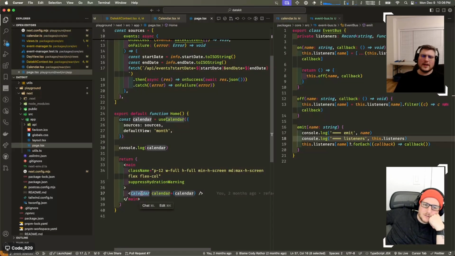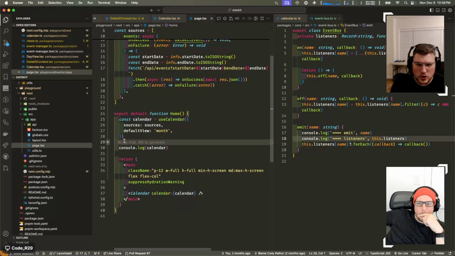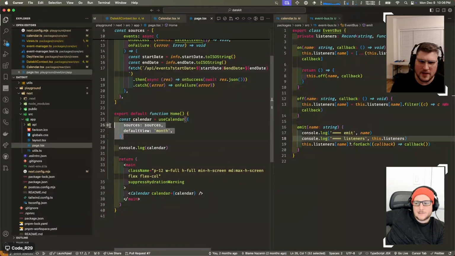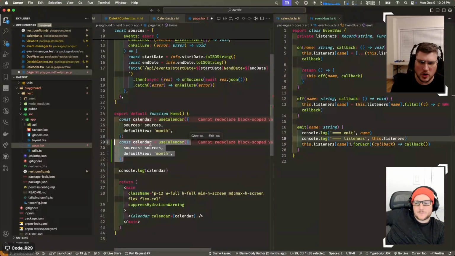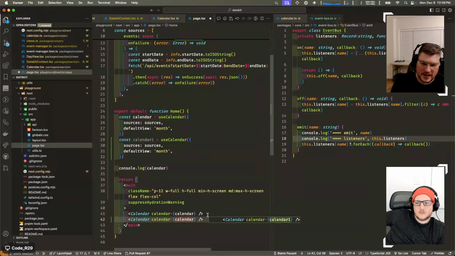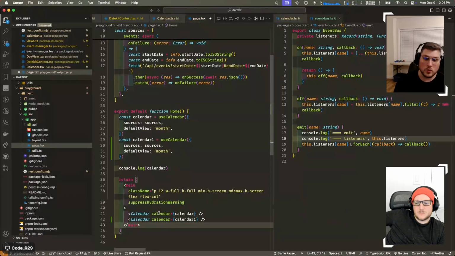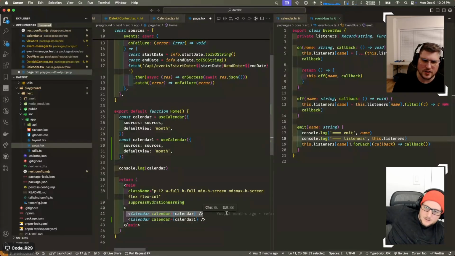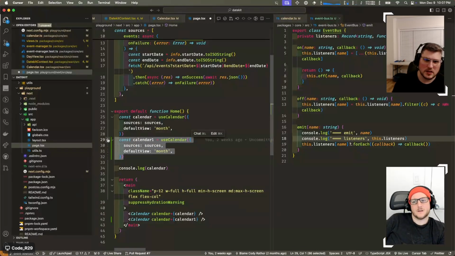Potentially, yeah. Although I guess you'd still have to have multiple providers. Even if we did add a new calendar here, we'd have to copy this code. We'd call it calendar one. But this one is already a provider, right? No, but we'd have to duplicate this and give this calendar one. Either way, we're duplicating it. So there's actually no harm if we move the sources and the default view and all that stuff right inside here and drop this. There isn't, no. There isn't.